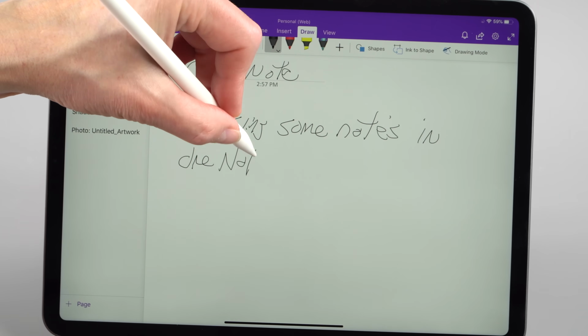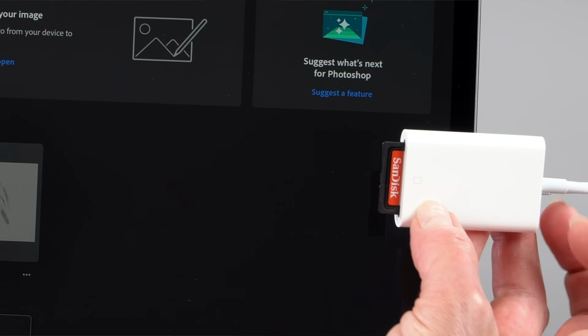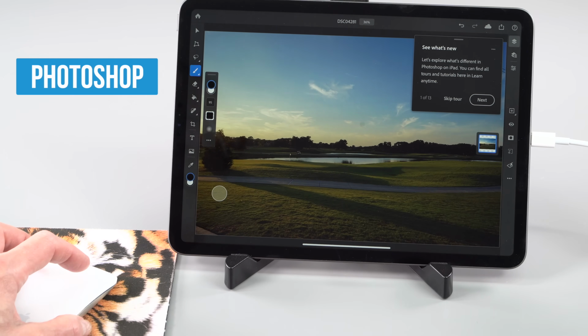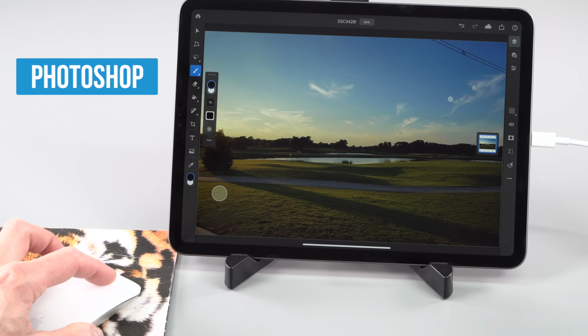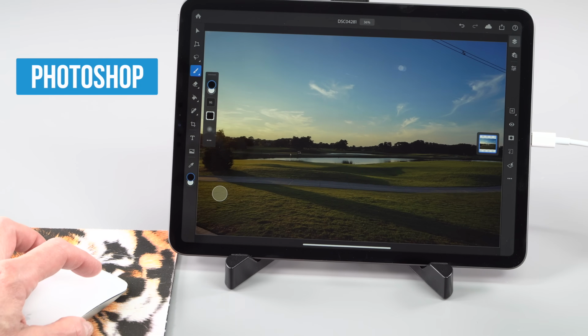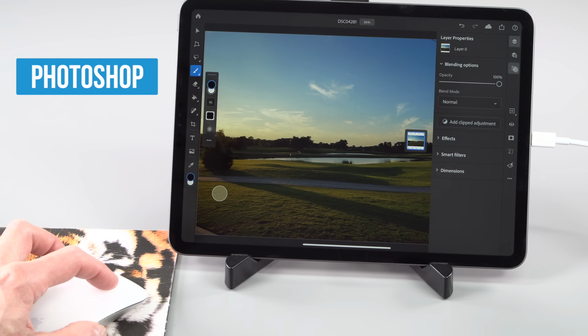And there's Photoshop for the iPad too. It's not nearly as good as Photoshop on the desktop if you expect all the features, but it's pretty good for photo editing and all that sort of thing. So there's a lot you can do here. Not everything you can do on the desktop. Which gets into the every year question: should you get this, or a MacBook Air, or a Windows tablet like the Surface Pro and all that sort of thing.